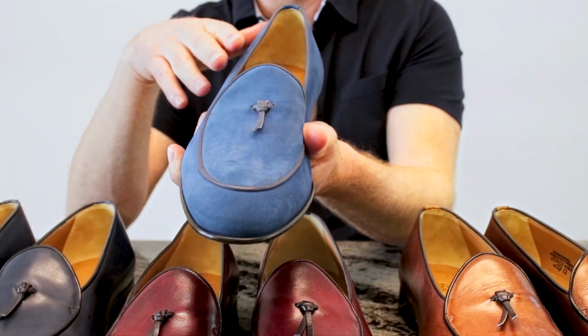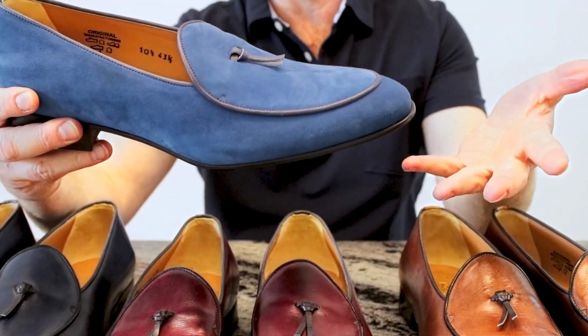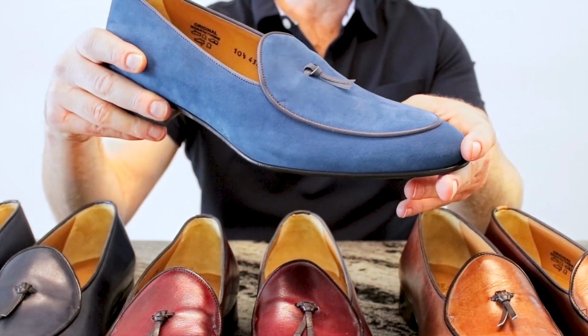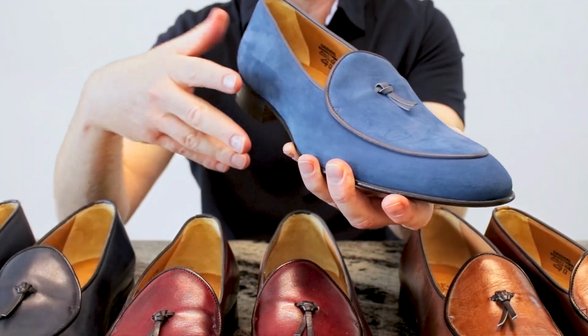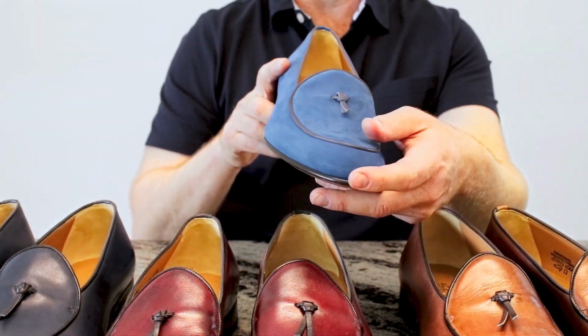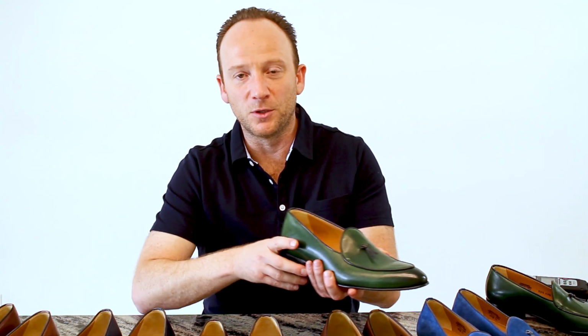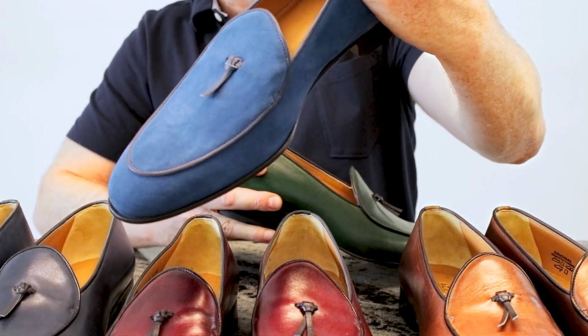Just the color of the suede pops a lot, and I know a lot of you like suede out there. We do get a question a lot, why don't we do a lot more with suede? We try to keep suede as more of an accent piece, because one of the things that really shows off our artisans' skills and ability is what they can do with antiquing, the burnishing, the dyeing of the leathers. Obviously there are different qualities of suede, and you can make beautiful shoes in suede. I just don't think it shows off our capabilities as well as some of our other styles. So I try to keep suede to a minimum, but of course I know it's really popular, so I do put some things out there in suede, especially something like this where it's really going to pop and look cool.